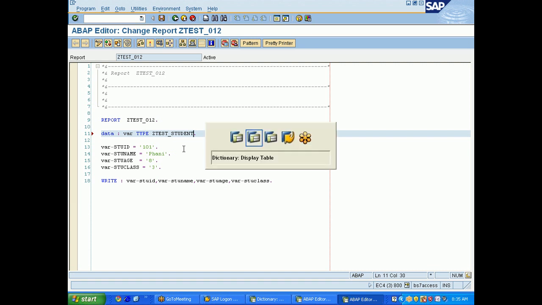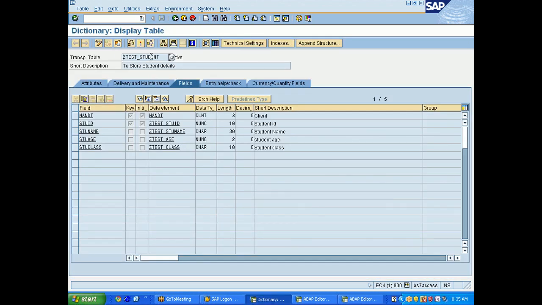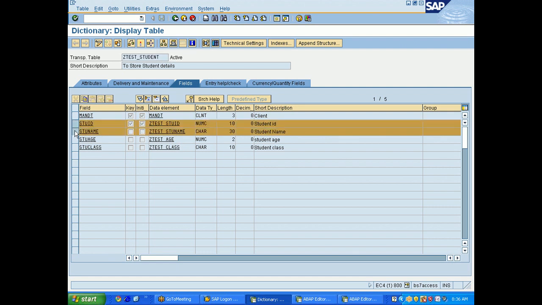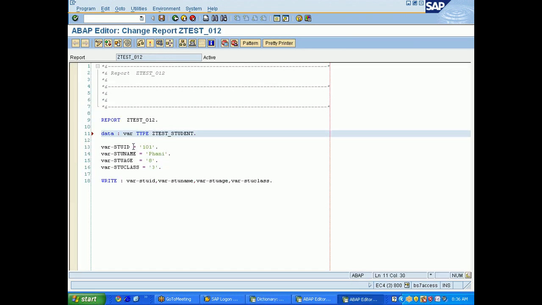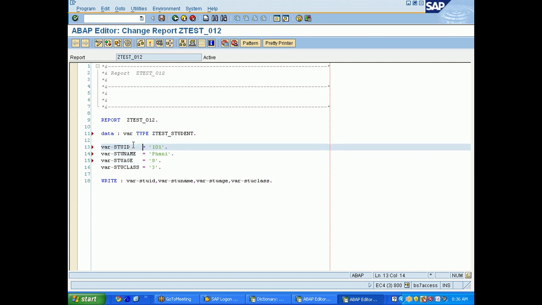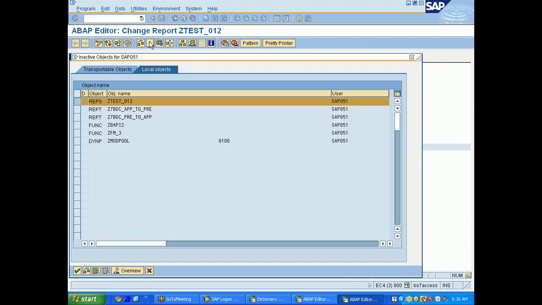See, if you observe, this table structure also has STU ID, STU name, STU class. So you can use the table structure also inside the program. Save it, check it, activate it. This will work.